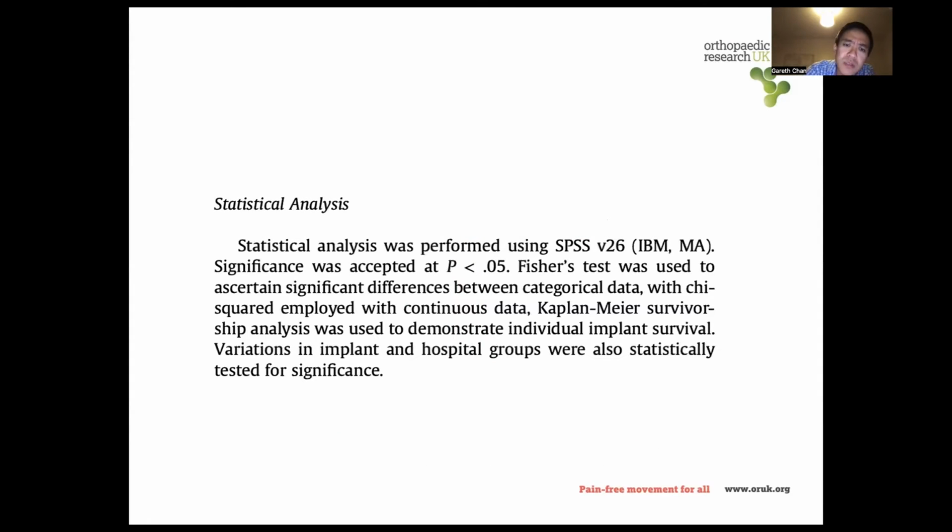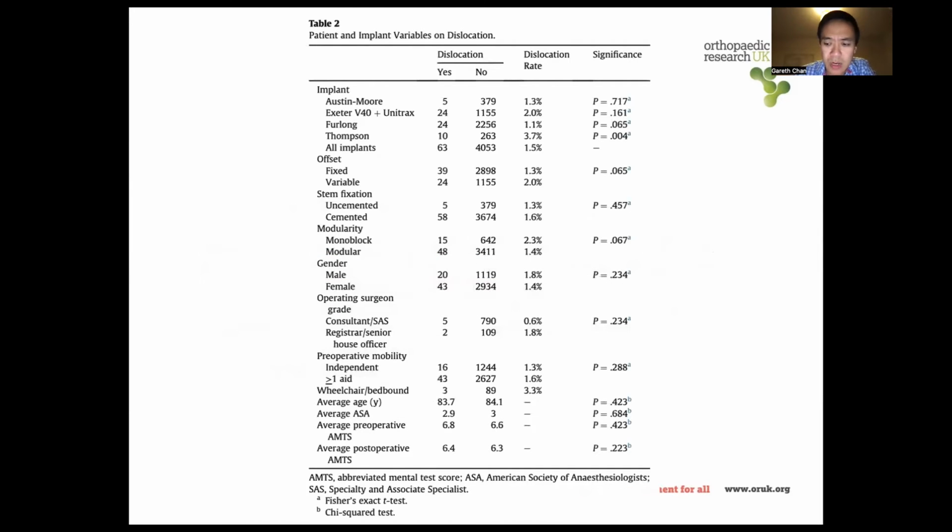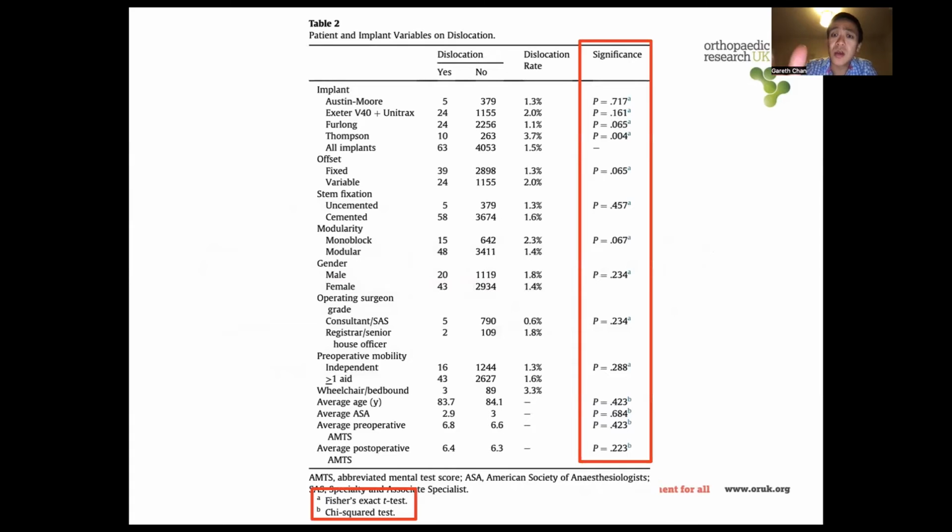Now when you're reading a paper, they'll start talking about statistical analysis, and you read this phrase: statistical significance was accepted at p less than 0.05. But what is p? What is a p-value? When do we start using it? So we go back to the same paper and look at the significance values. We get a p-value, and the cutoff for most orthopedic studies is a p-value of less than 0.05, or 5%, is significant.